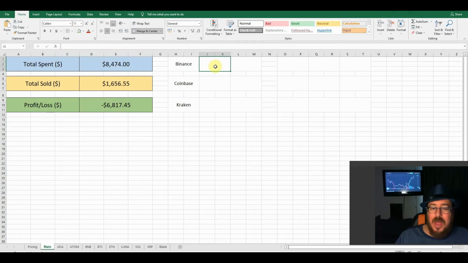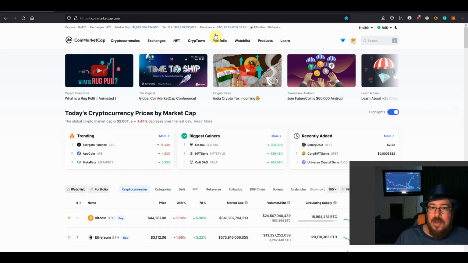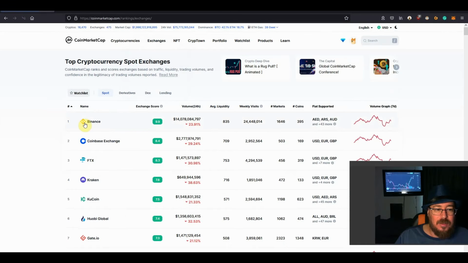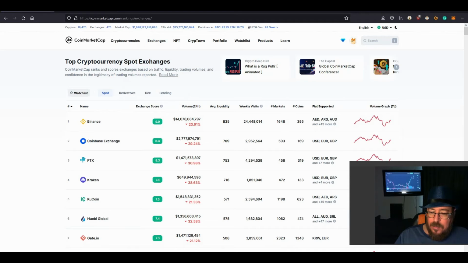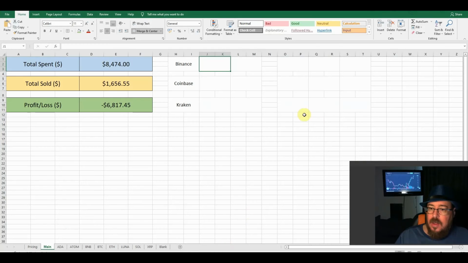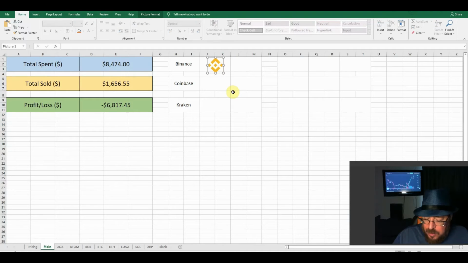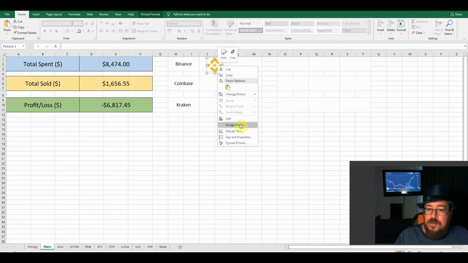And the best way to do that is to go to CoinMarketCap, and you can go to exchanges. And there's Binance there, so just copy the image, and remember you go back to Excel and you can just find a blank spot to pop it in. There we go. It's a bit too big, we'll center that, and let's just make it a bit smaller.